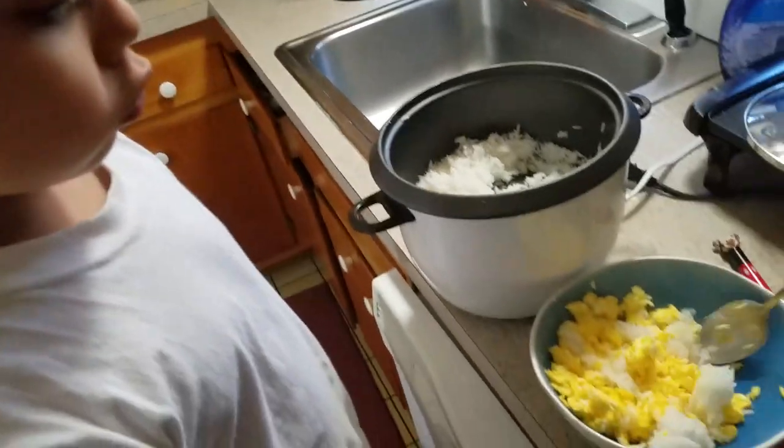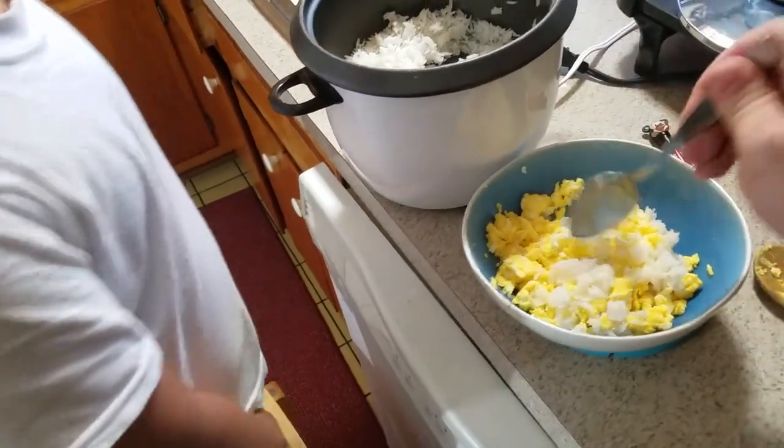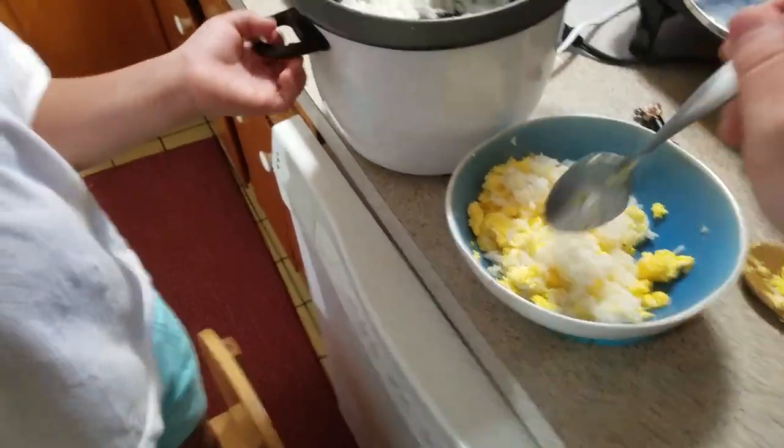Did you try a little bit of rice? You see that? Wow, it looks so yummy. So now you see how it's yellow rice? The actual color comes from the eggs.